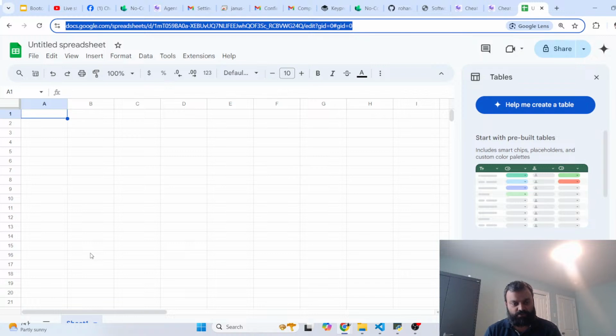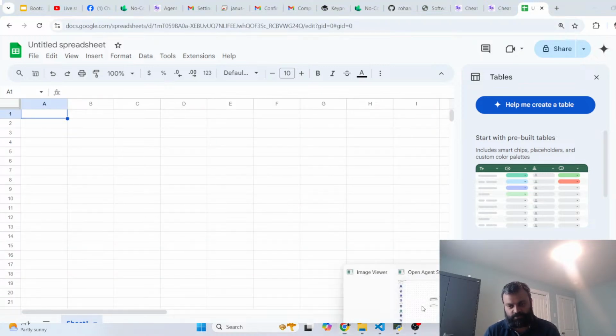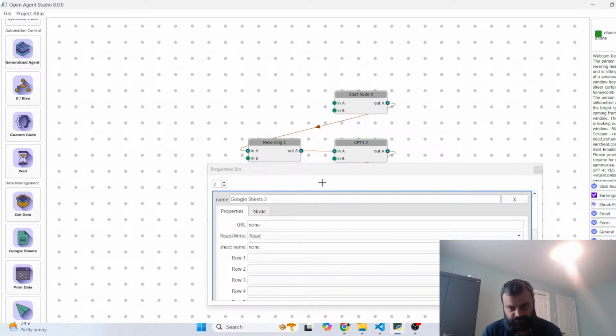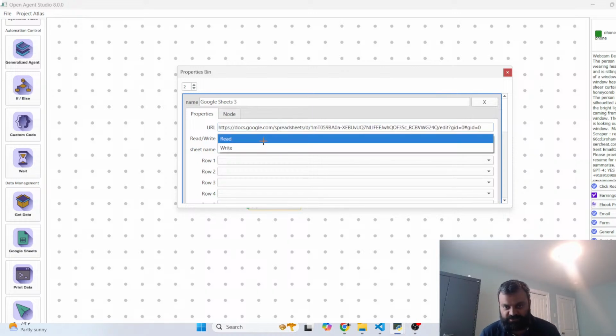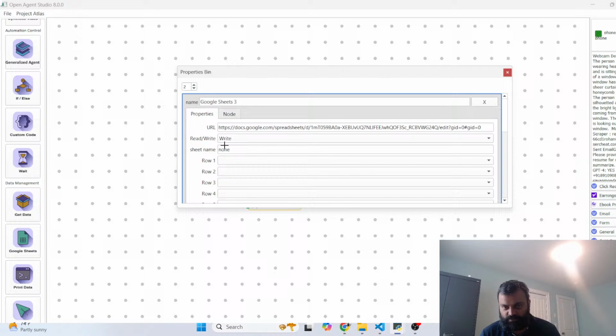We need to just copy the URL and remember down here the sheet name. It's sheet 1 in English, but we have many like international users where it's different. So just remember what that is. And you can change it if you want to make it sheet 1 too. So come back, double click the Google Sheets node, and then paste in. We've done the Google Sheets node before. This is just maybe like a more interesting example. Switch read to write, and this is sheet 1.